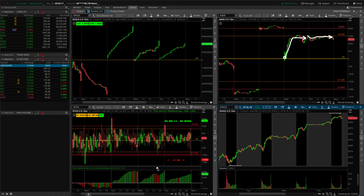And the same thing happens down below with the ticks. You can see that primarily in the cumulative builds, we had nice solid reads throughout the day. It's not like we were back down towards zero and then flirting with negative. No, it held solid throughout the remainder of the day, and certainly just based on an eyeball test, coming from lower left to upper right in your S&P 500 chart.